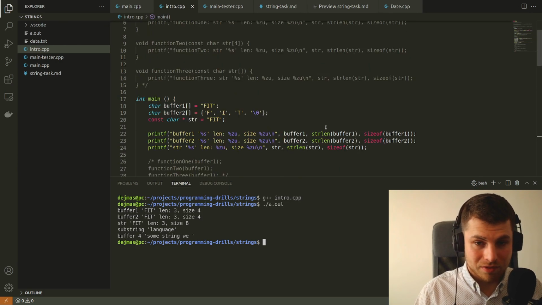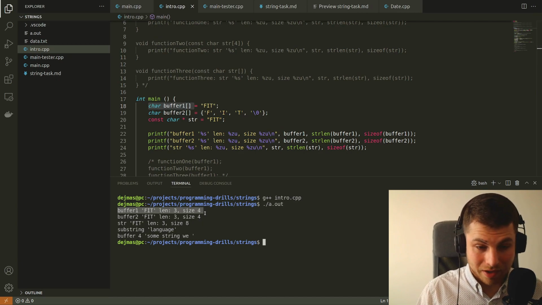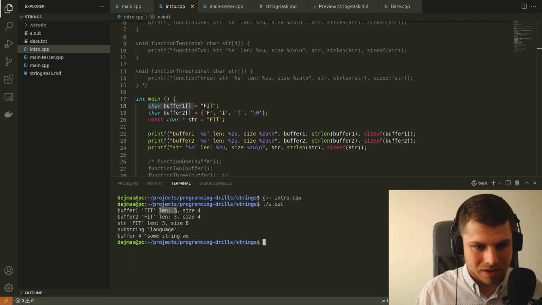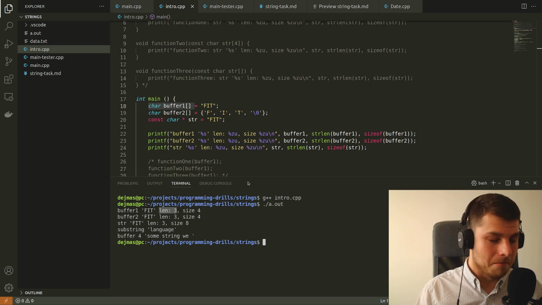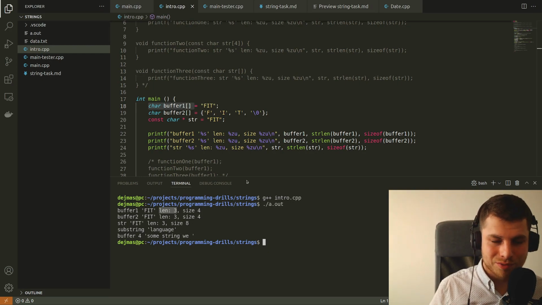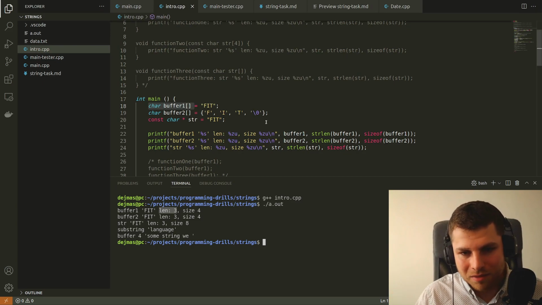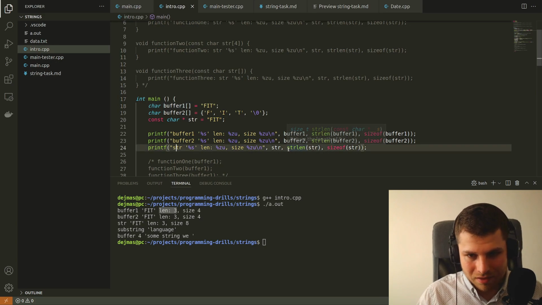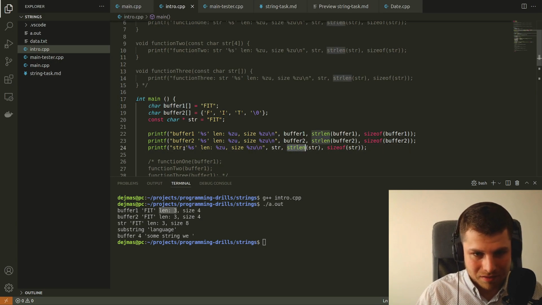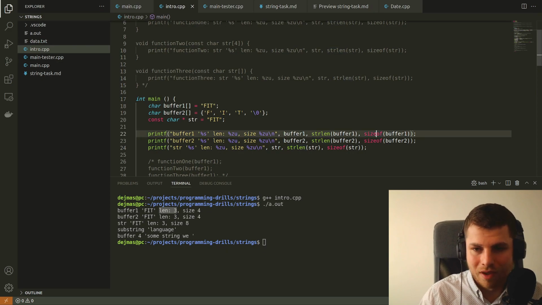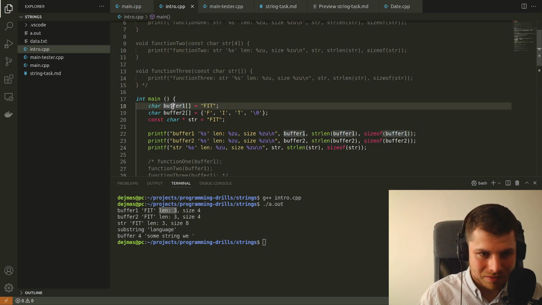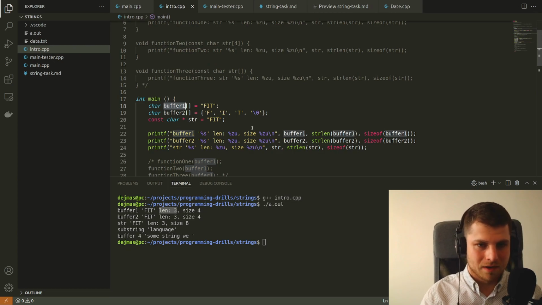As I said before, these two are exactly the same, and the output is also the same for them. String length computes just the number of characters without the ending of the string. And here we have the string for this literal; it will be the same for the length, but the difference is that sizeof here is the size of this buffer, this array, which is 4, right?